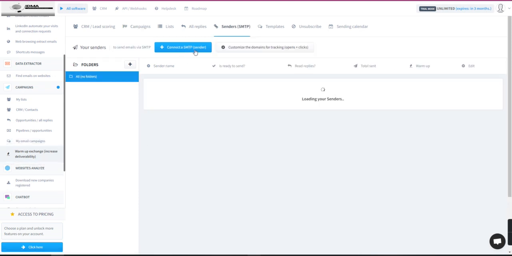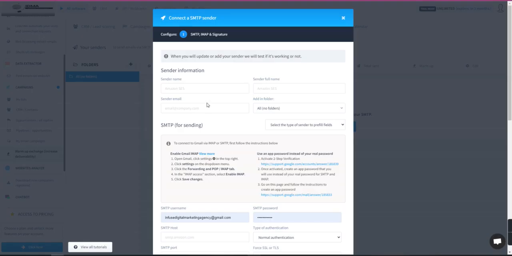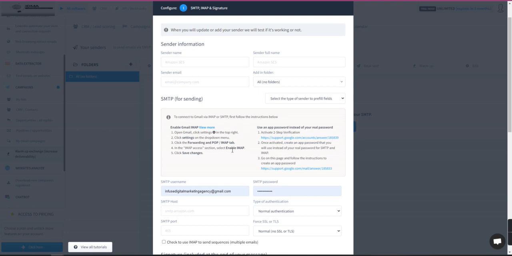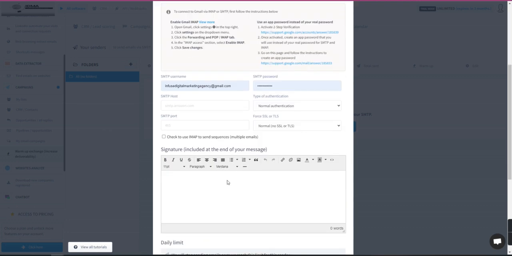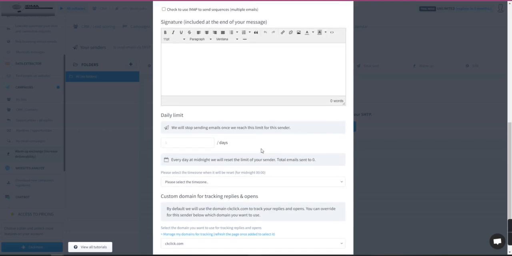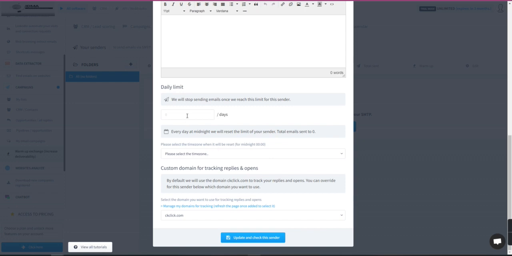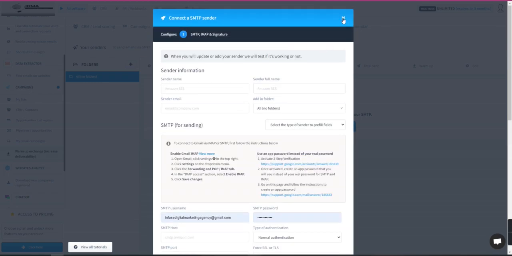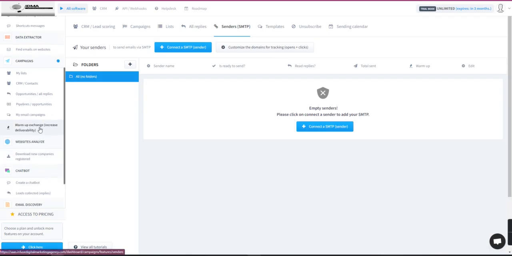The SMTP, the sender information. This is to link your SMTP. We'll give instructions on how to do so. You can add your signature. You can add the limit for when you want to stop sending emails, etc. Right? So that is basically the campaign section.